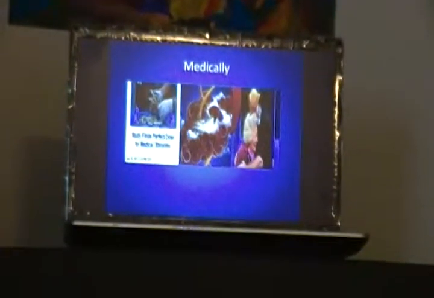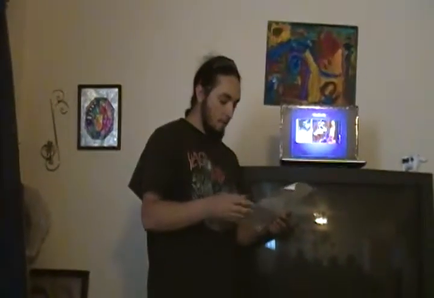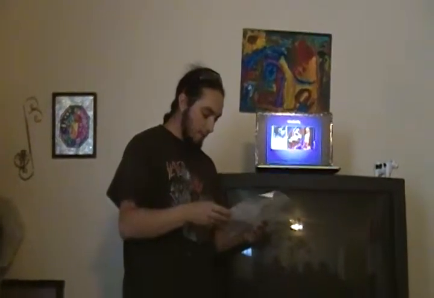And then another thing is medically. I think there's so much that needs to be done in medical research with certain strains of mushrooms, and they're discovering more every day, and the qualities that we can benefit from them seem to be ever expanding. The cure for cancer, cure for stomach problems, and immune system enhancement. Those are things that we can all be benefiting from with just further study and research.